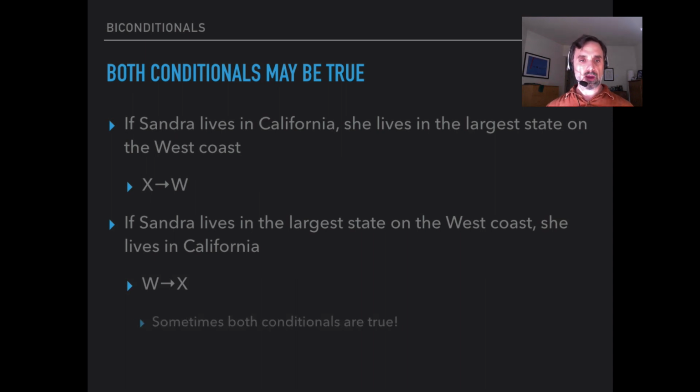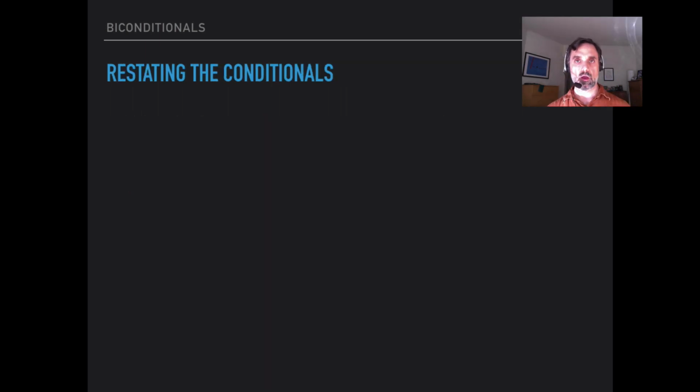So we have the conditionals going in both directions. We want to say they're both true. So sometimes both conditionals are true. Sometimes the conditionals agree by being true, both of them. Now, when both the conditionals are true, or actually when both the conditionals are false, whenever the conditionals agree, it turns out there's a concise way of saying it, a shorter way of saying it than saying both of them. And that's what the biconditional does.